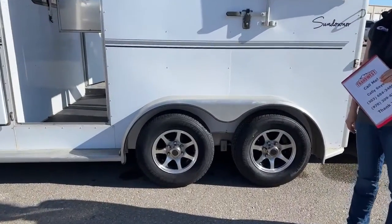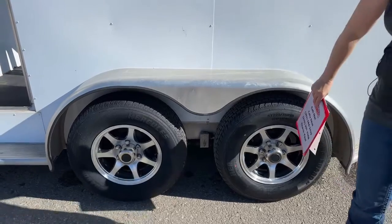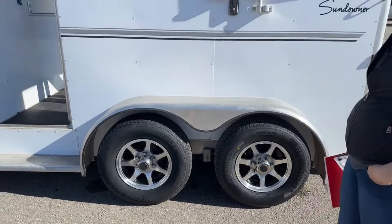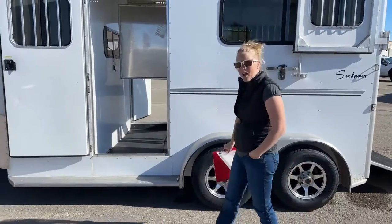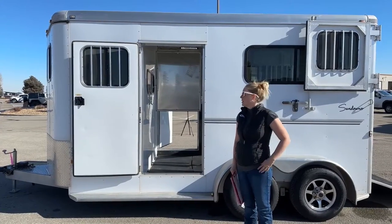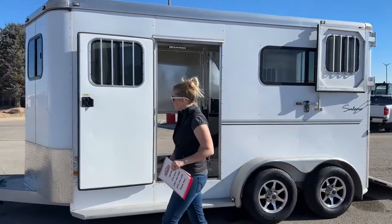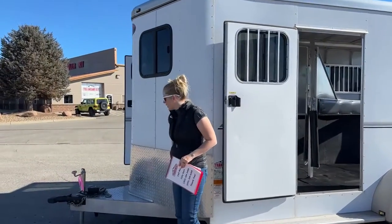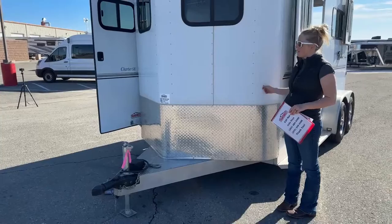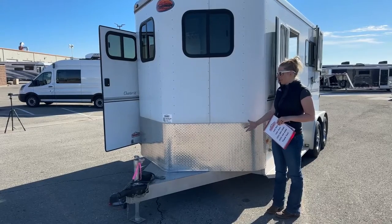Underneath this trailer, you're running on two 3,500-pound rubber torsion axles — plenty of axle underneath. We put Hercules tires on it when we got it in and have had really good luck with those; we put them on a lot of our trailers. You've got aluminum wheels just like the one in the tack room, so it's going to look a lot nicer as it ages — you're not going to have steel wheels that rust out and give it a more aged appearance. Up front, you've got diamond plating that runs quite a bit of the way up, which takes quite a bit more abuse than the .050 aluminum sheets above, helping protect the longevity of your trailer and giving it a clean, sleek appearance.